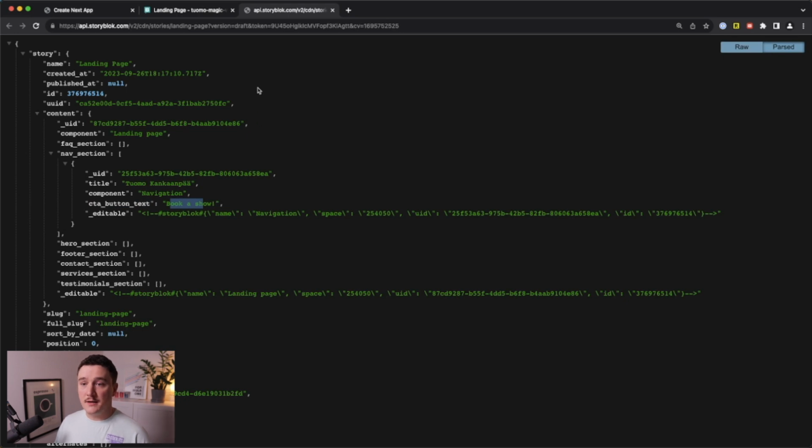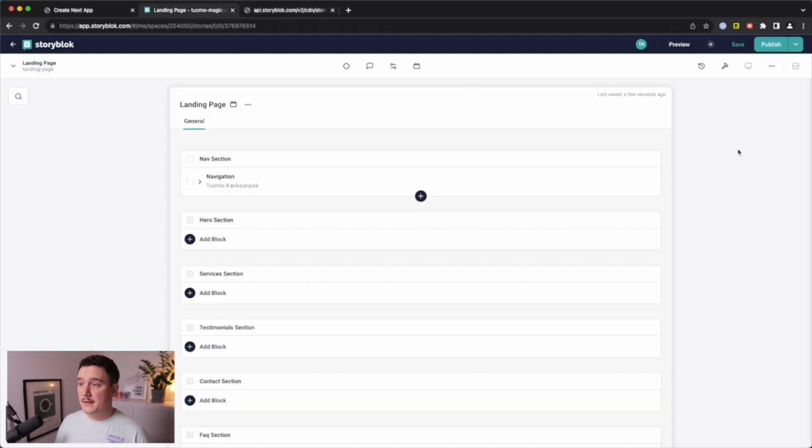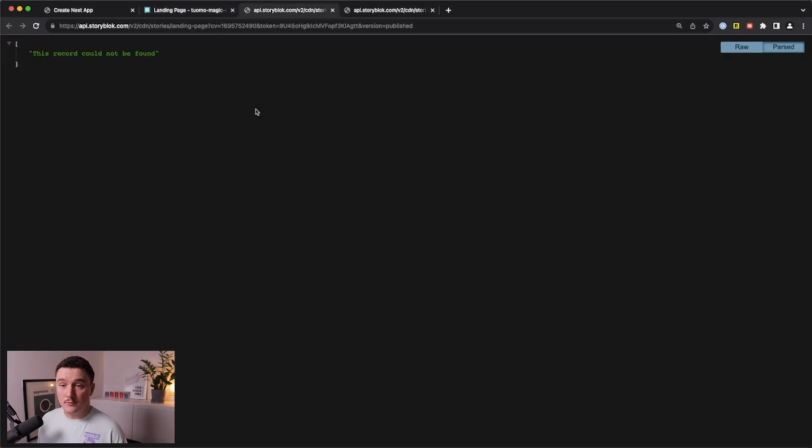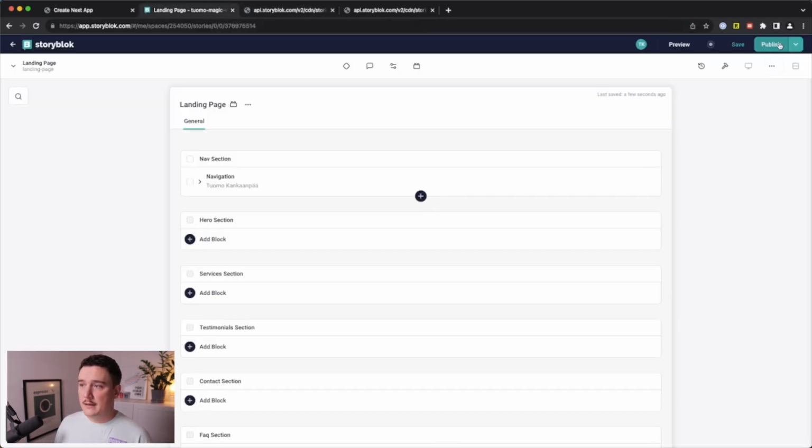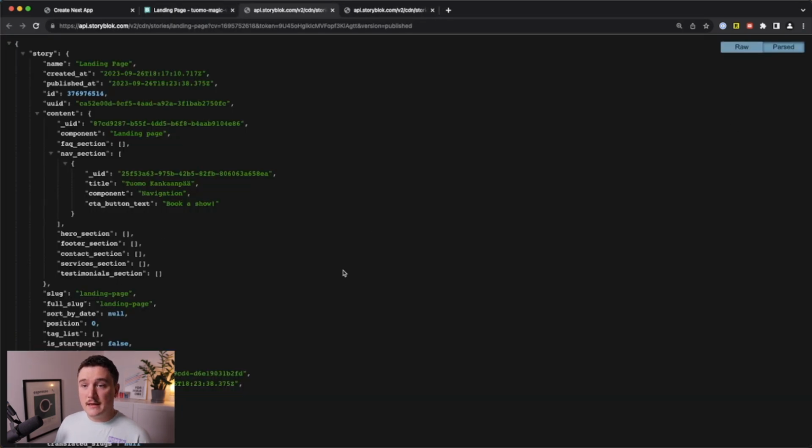And these are something we are interested in right now. So this is the draft JSON. But what if we check the published JSON up here? You can see it returns this record could not be found. And that's because we haven't published this story yet. So now if we click publish and now check the published JSON again, we can see that there is the same data as we had with the draft JSON.